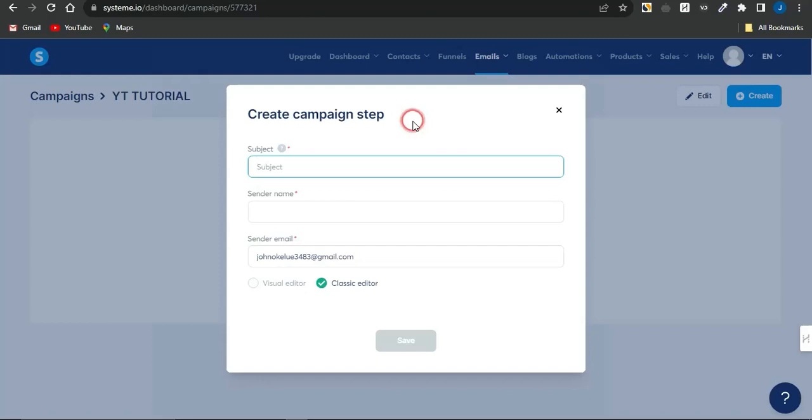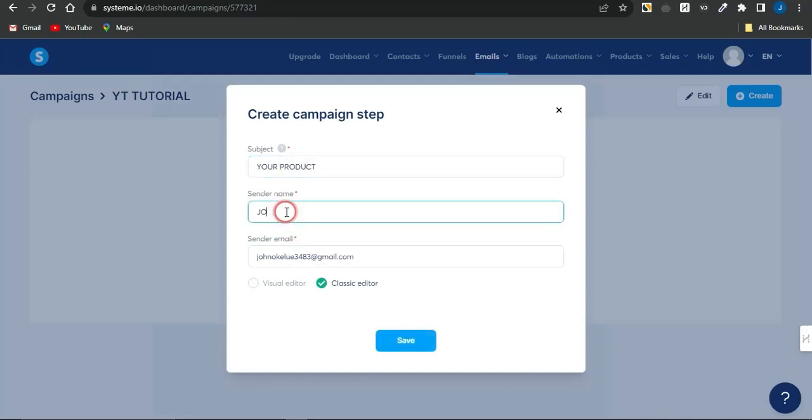So first of all, you need to give your audience something for free, grab hold of their email address, then you can use the email list which you have to go on to sending them a mail. Now, to send them a mail, you just need to put a subject right here. Maybe I want to promote a product, or they are purchasing the product. I can put in something like your product, and you can put in the product name if you want to. I'm just going to put in something like this. Sender's name, I'm just going to put in something like John Doe. And if I do this right now, you can utilize the virtual editor or the classic editor. Now click on save right now.